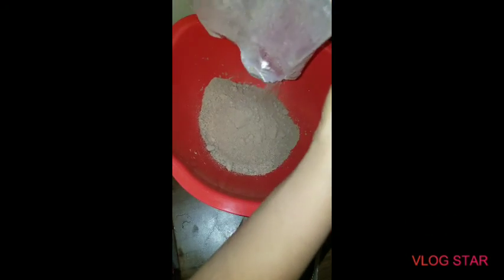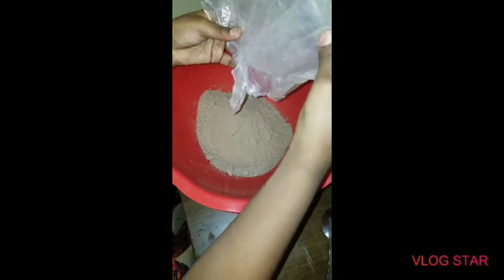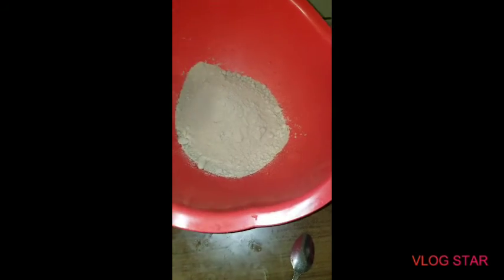So, baby cakes. Gotta open it and pour. That smells good. Like chocolate. It's the batter. And now, since I poured all of it in there, I turned it on. And then we're going to add one cup of water.